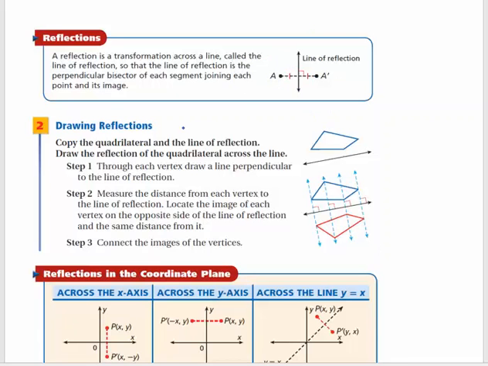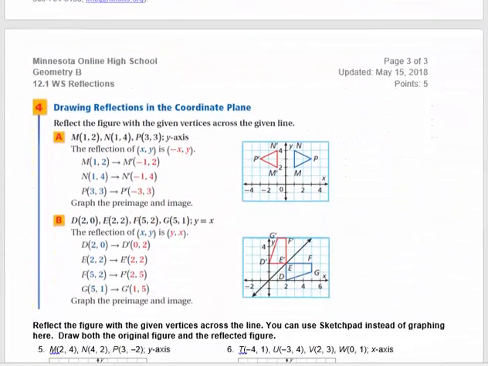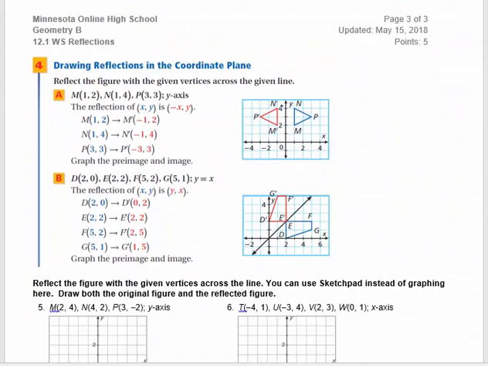You do need to know that we have a pre-image, which, if it's a point, is named with one capital letter, and the image would be that same capital letter with the prime after it. So you would read this as A prime. If it's a figure, like a rectangle or a triangle, then each vertex will be named with a capital letter, and after it has been reflected, it would have the same capital letters with primes after them. So if this is A, this would be A prime. You can show your reflections with dashed lines instead of solid, or with different colors. Our book uses 2 different colors to show the pre-image and its image. Remember, the pre-image is the one with no apostrophes after the capital letters.